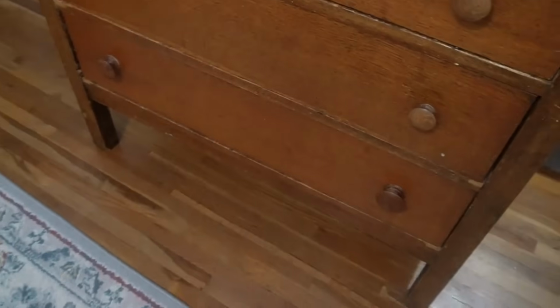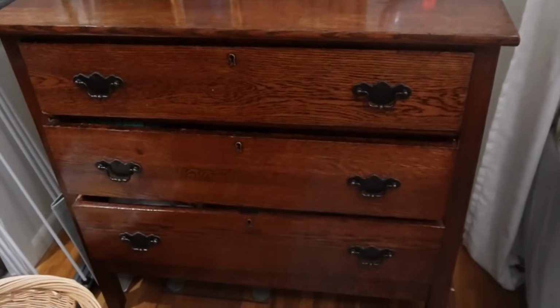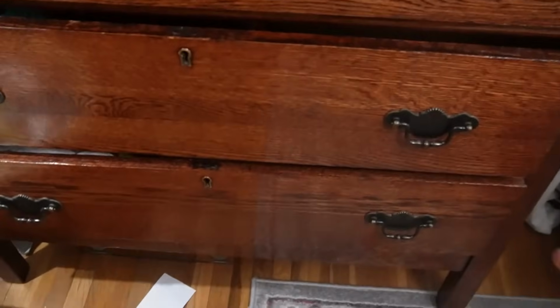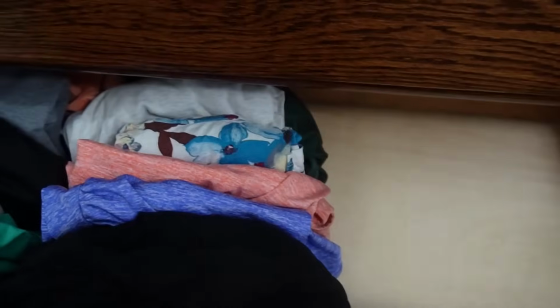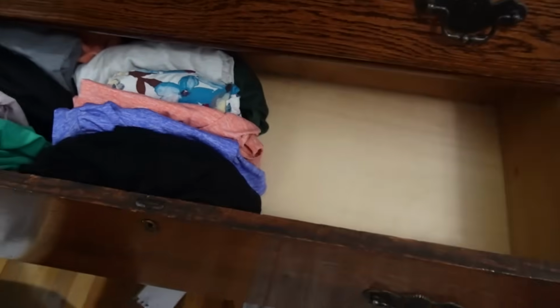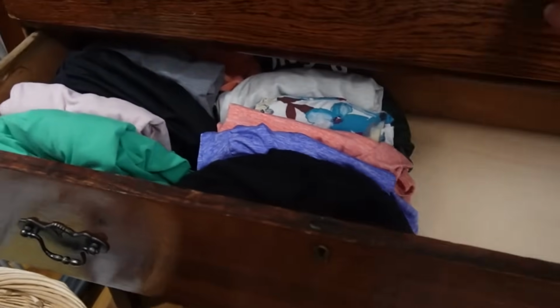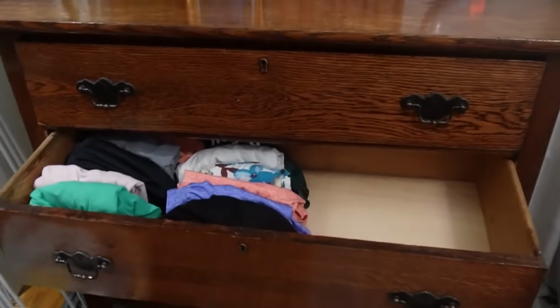They did solidify the bottoms too, so it's a little smaller than the one my husband and I have, but it'll be fine. We don't need a whole lot. So this is the other one my husband and I have. I really like that dark wood, but we got it probably about 6 years ago on Marketplace for like $40. So the drawers do not open quite as smoothly, but see, this is where I would put the baby stuff. So usually have them share with my shirts, and the drawers are a little bit bigger, but that'll be good for 3 kids to have in one room, to have a few more drawers.